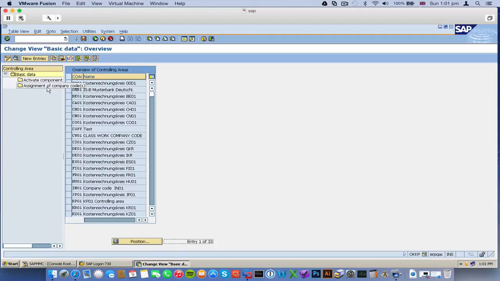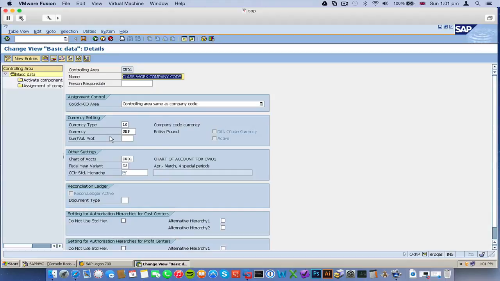Double click on CW01. We need to give here cost center hierarchy, standard hierarchy. Okay. Let's say CCW 000.